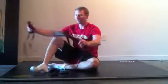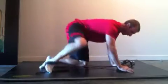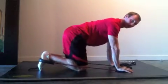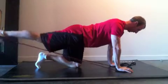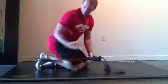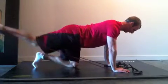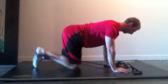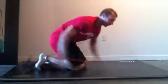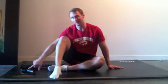Now taking the Cook band or any tubing band, we're going to grab this and put it around one foot, and now we're going to go pattern resistance. So extend that hip, back through and back. I like an actual band if you can loop it around, you get a little more stability in the foot. So here, extend and stabilize. Now, that skips the pattern assistance because I don't have two bands. If you have two bands, add in pattern assistance while having resistance on that one foot.